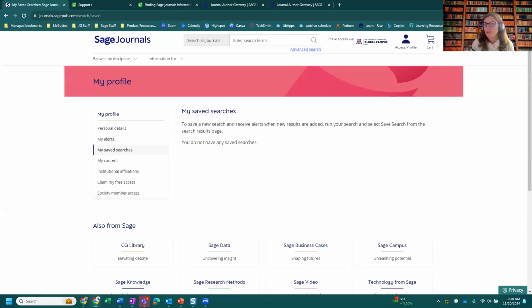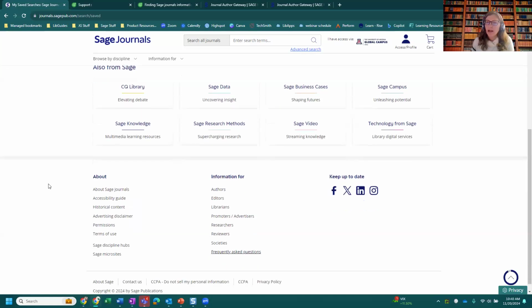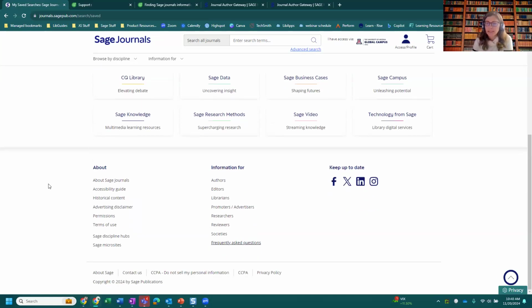I was wondering if you could show us where the accessibility guide is, because I feel like that's a great resource for students and for faculty as well. I know a big concern for faculty is making sure that everything that they select for their course is accessible. So I just want to reiterate to them that if we do find something that doesn't meet the WCAG standards, we do have a way to remediate that with you all.